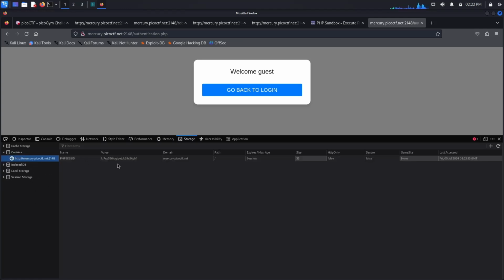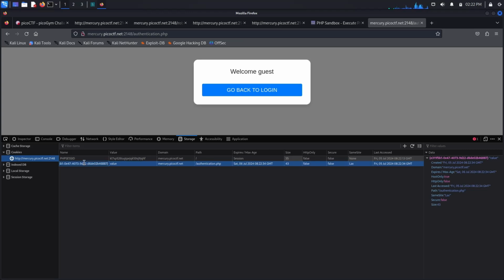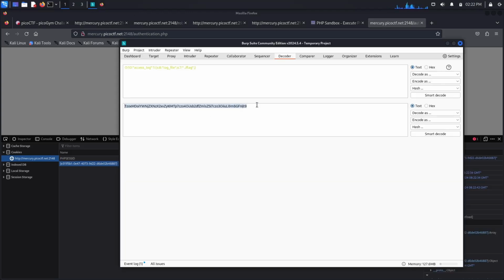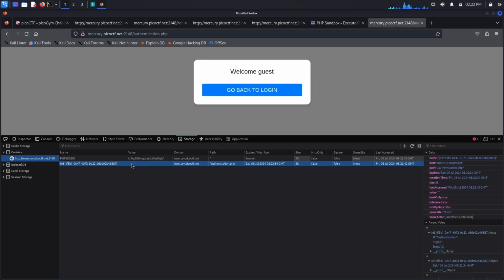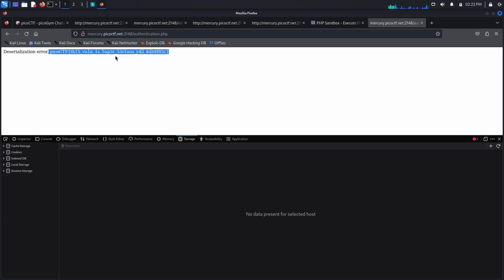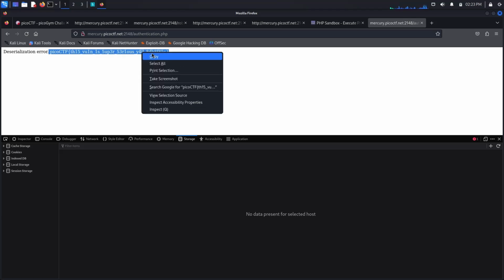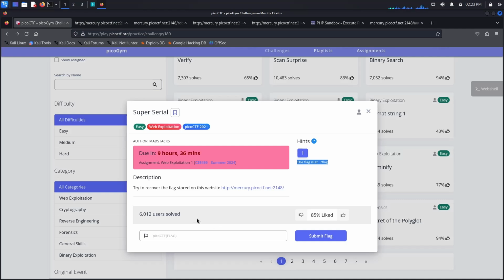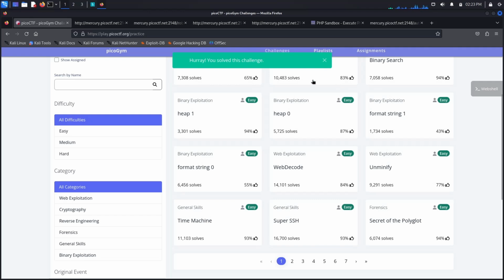I have to set a new cookie, where the value of the cookie is this thing, and the name of the cookie will be login. Now refresh it, and here's the flag we get. Voila, this is the flag. It's done. We solved this challenge.